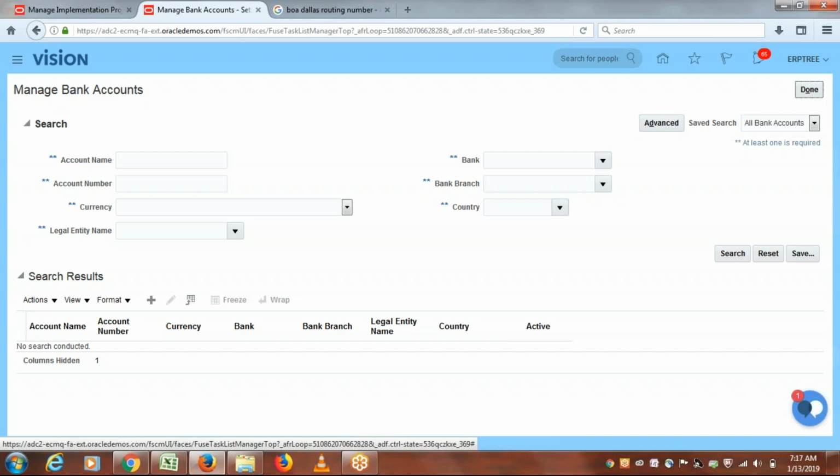In reality the bank accounts are owned by the company, which is represented by a registration, that is, the legal entity. Bank accounts are owned by a legal entity means the legal entity is nothing but company registration. A registration represents a specific company. That is a point we have to understand.